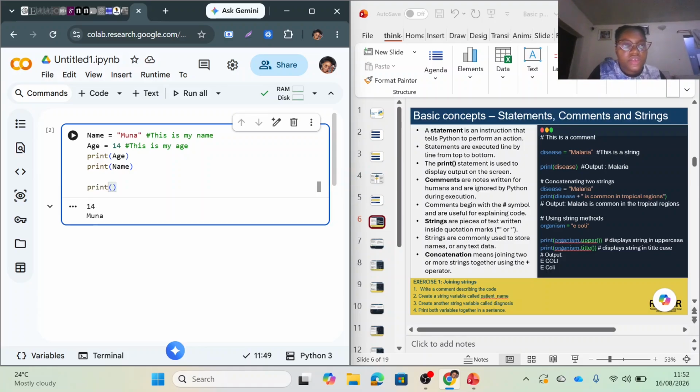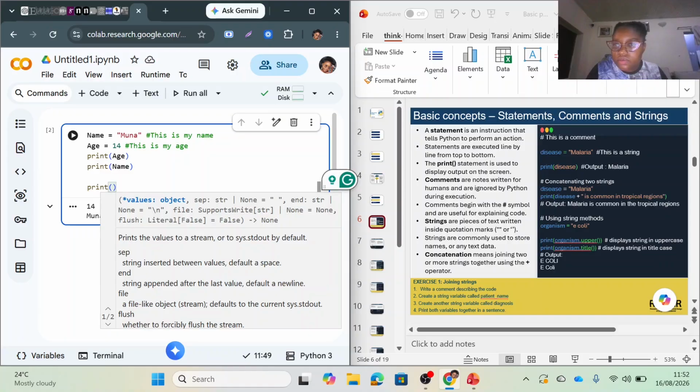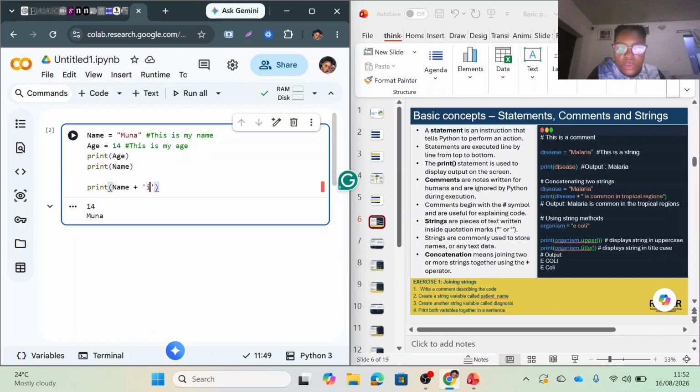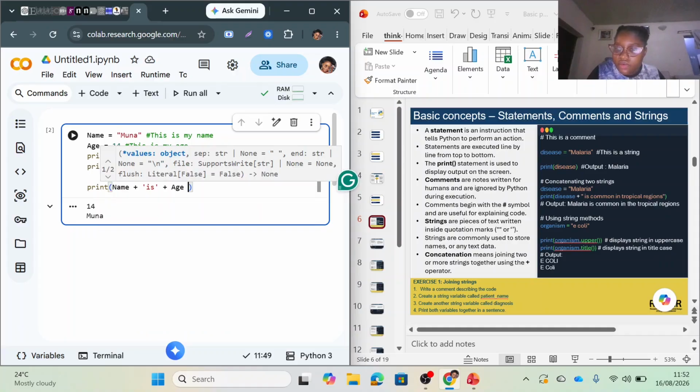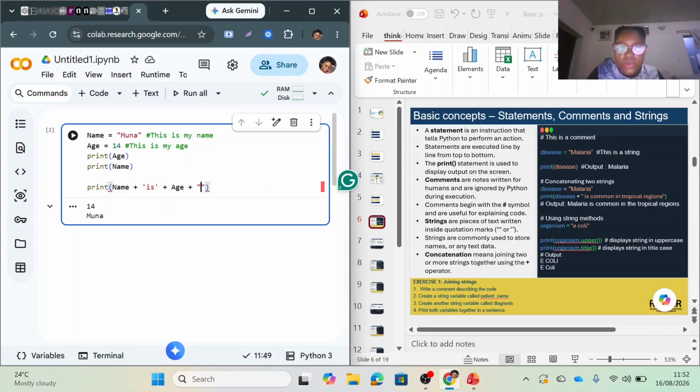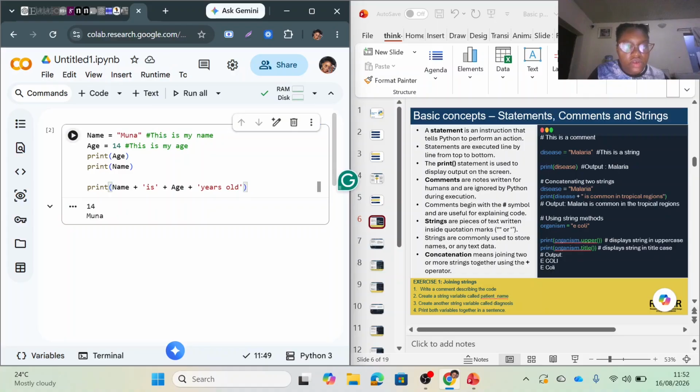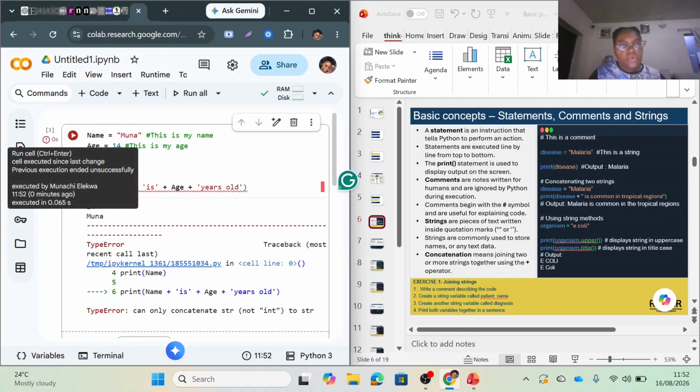I'm going to say print name plus is plus age is already defined plus is old. And then I'm going to run this again.